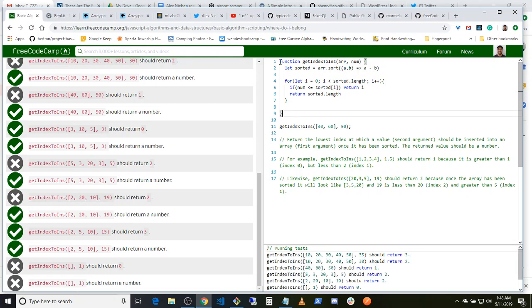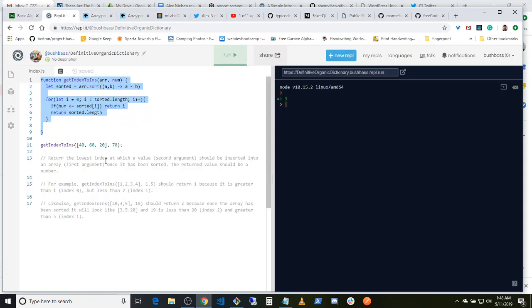Oops, it broke stuff. See, that's what I was trying to say. So it's going through the very first one. It's on 20. We're saying, okay, if it's not less than 20, return 3.